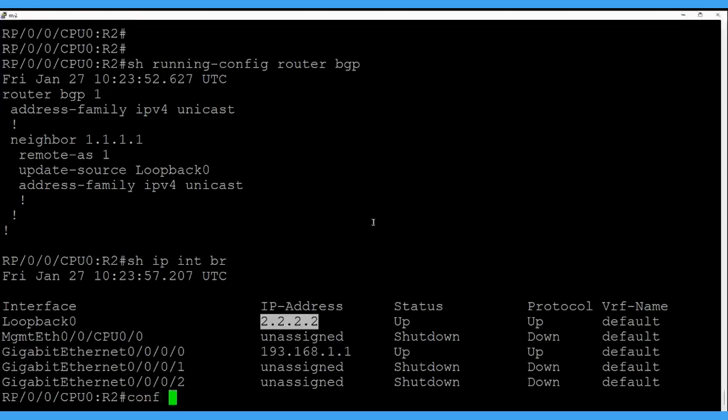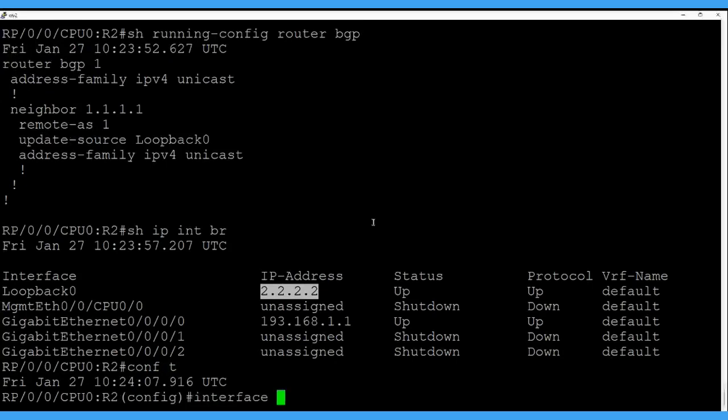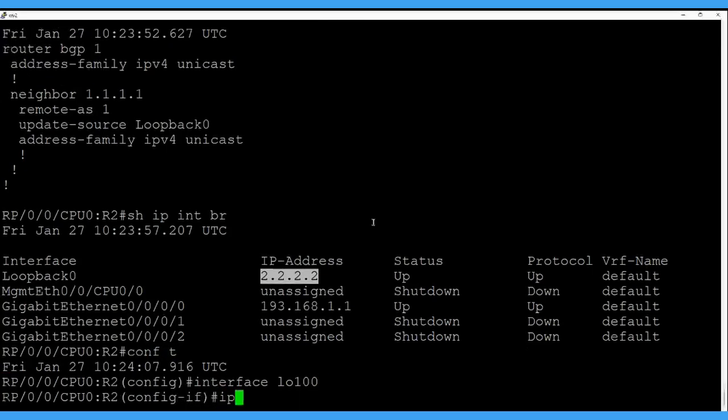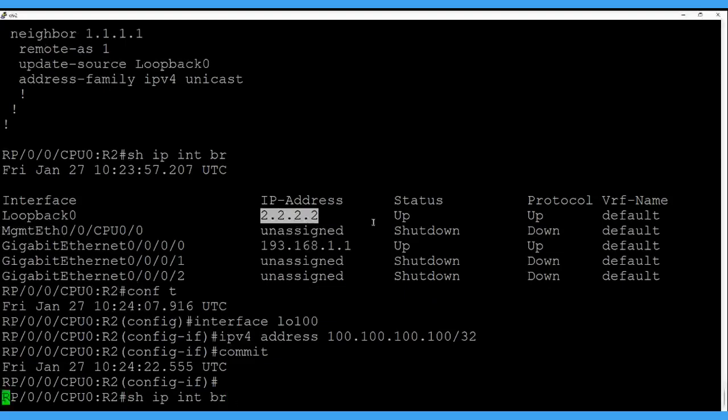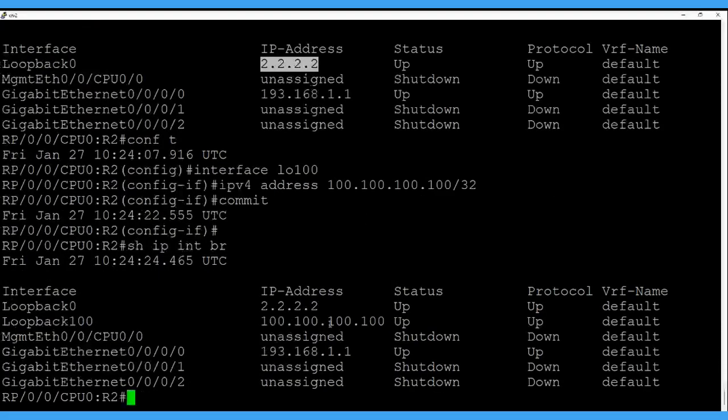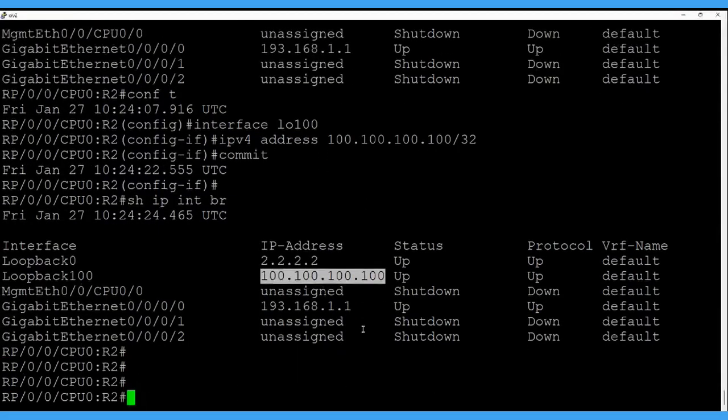So let's create one more loopback, loopback 100, and put the IPv4 address 100.100.100.100/32. Let's do the commit. What we have done is configured one loopback. Let's advertise this loopback in BGP with the network statement.